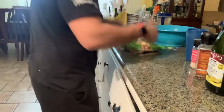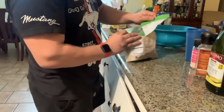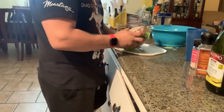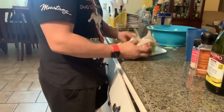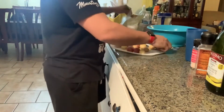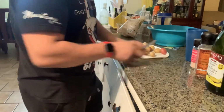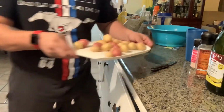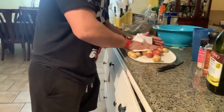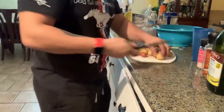Alright, now for the potatoes, it's literally gonna be the same steps. Just get these open here. These are really small, look at that. I've never bought these before, but I'm gonna wash these first. Alright, so now that we've washed those, we're just gonna pat them dry. Now we're just gonna cut these in half.